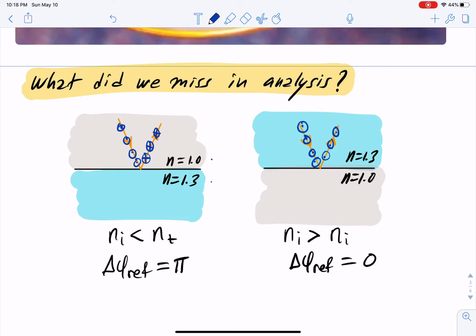Okay, so an inversion is the same as going half a wavelength. So we can think of it as a phase difference, a shift in the phase of pi or 0. Okay, so if it's reflecting off of something with a greater index of refraction, then you pick up an additional pi phase difference.